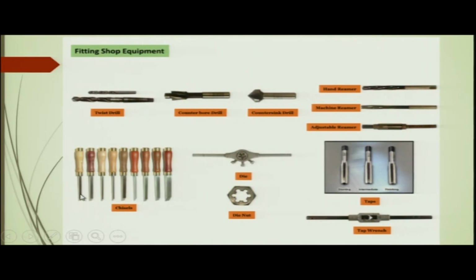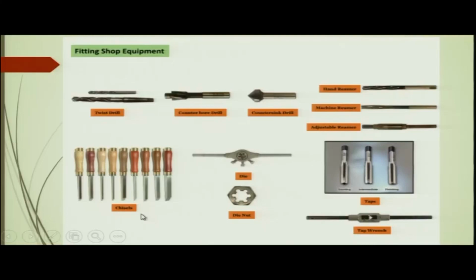Here you can see the chisels, and the chisels are mostly used when you are processing wood. But in some cases, for example, you may want to cut a small thin sheet of aluminum, or a very thin sheet of metal, such as mild steel sheet. In that case the chisel can be used, apart from being used mostly on wood. You can see the chisels being used by carpenters, those who do woodwork.